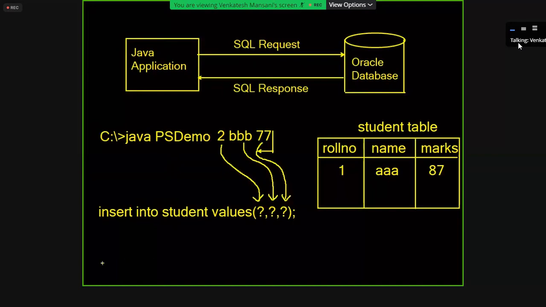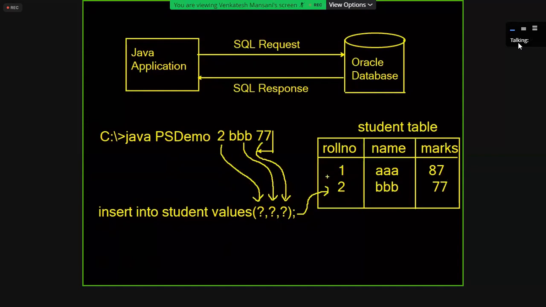So it starts as an incomplete query, and when these values come, it is completed. When this query is executed, the record is inserted here: roll number 2, triple B, 77.